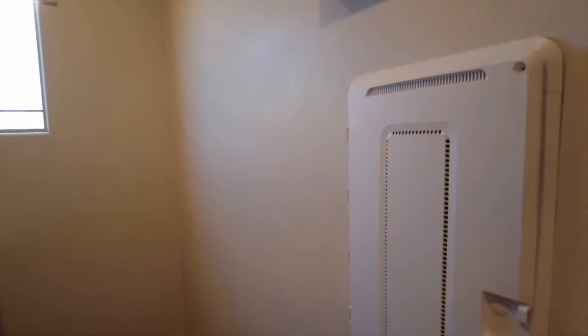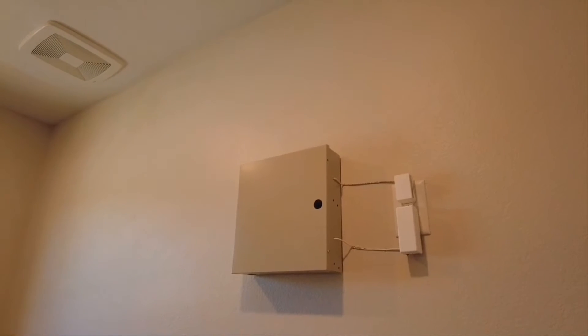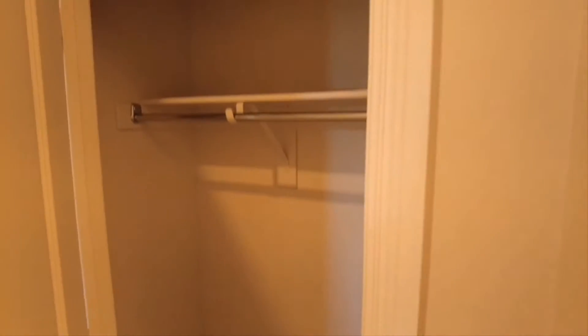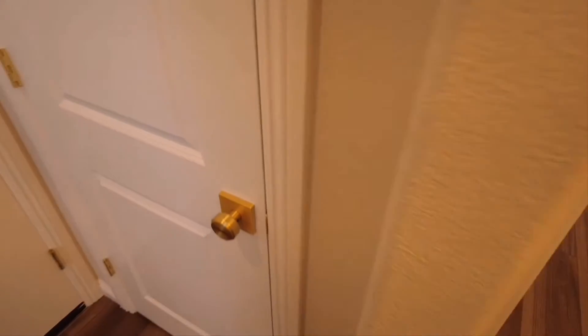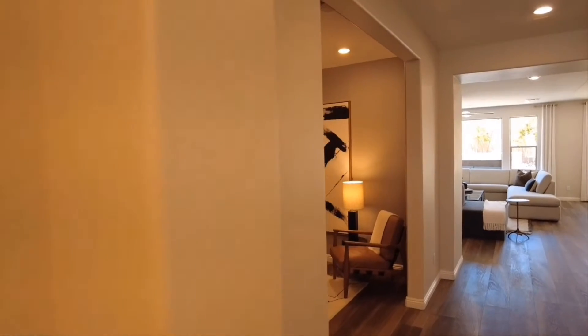Here are your smart devices, and through here, this looks like a security system. We can't go back here — that's the garage, of course, it's locked. And over here, you have your standard coat closet when you walk in. This home does feature round corners. I always make a big deal about those — round corners are nice, they're a little soft, however I do prefer the nice sharp edges.